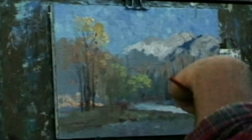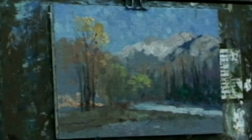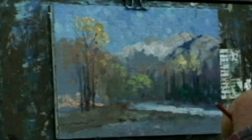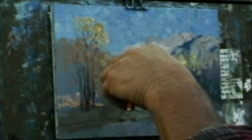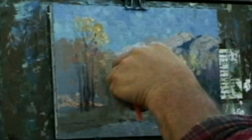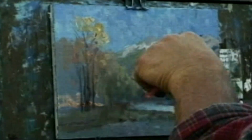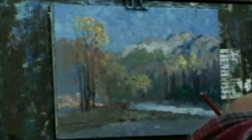I've set up my easel in many locations, but this was clearly one of the most dramatic. The light was beginning to fade, so I knew I had to capture it before it changed too much. I saw the light hit the top of the trees and the top of the mountain, and then gradually the trees began to go into shadow. I love the effect of transient light, especially on a mountain range. It makes me realize how good God is to give us such a beautiful world to live in.